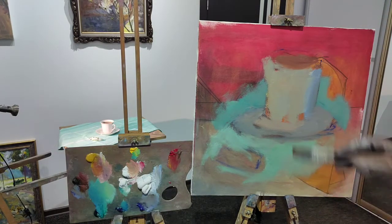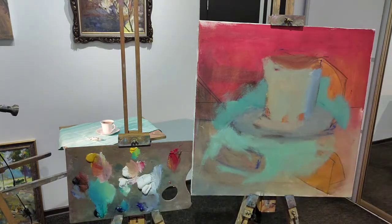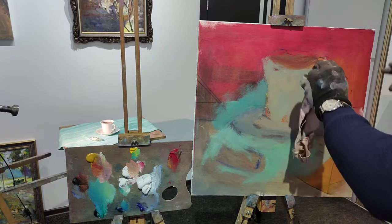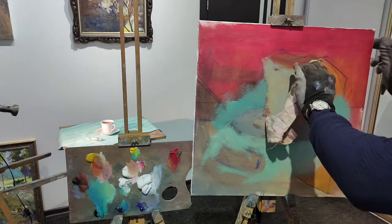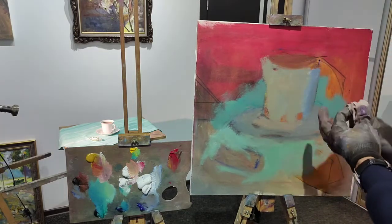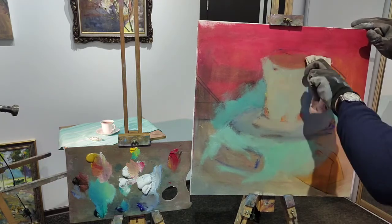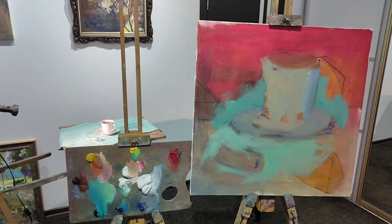Here I want to get a kind of effect. I don't need the white color here at all, because I just need to get rid of the white paint now, because I perhaps overused the white color left on my brush. And yeah, it decreases the saturation of the mixture, so I don't need it much.